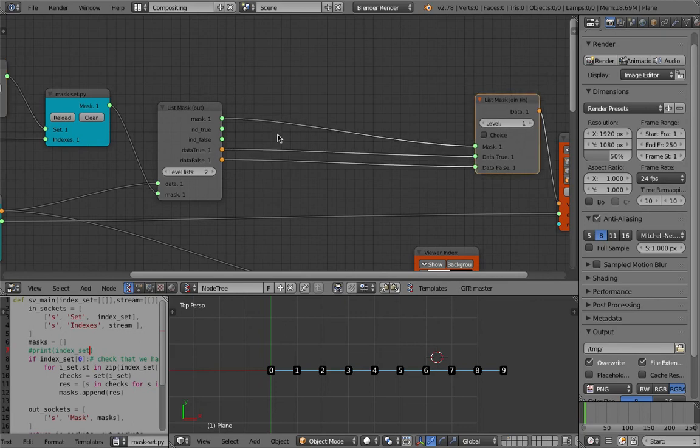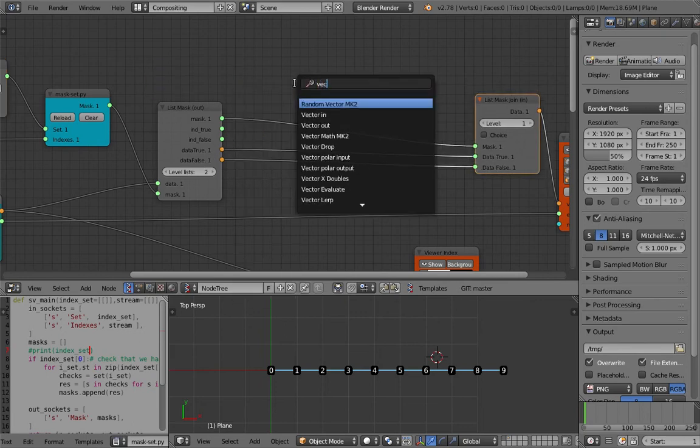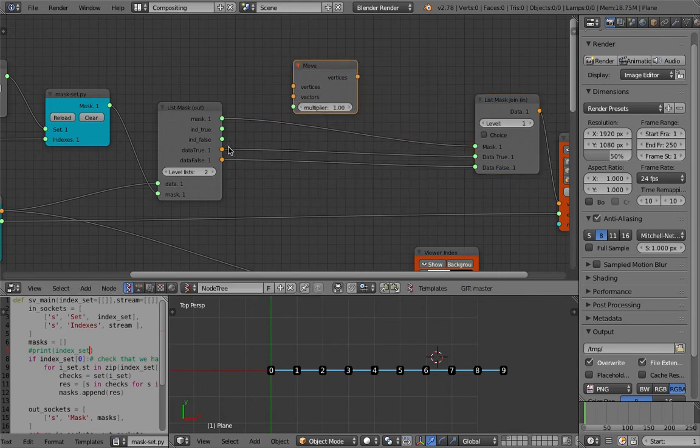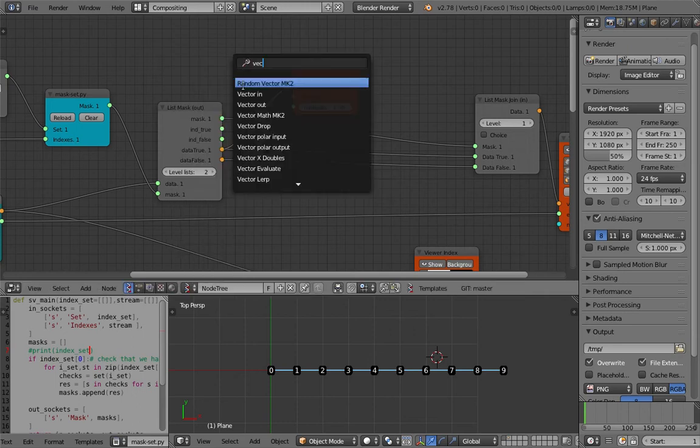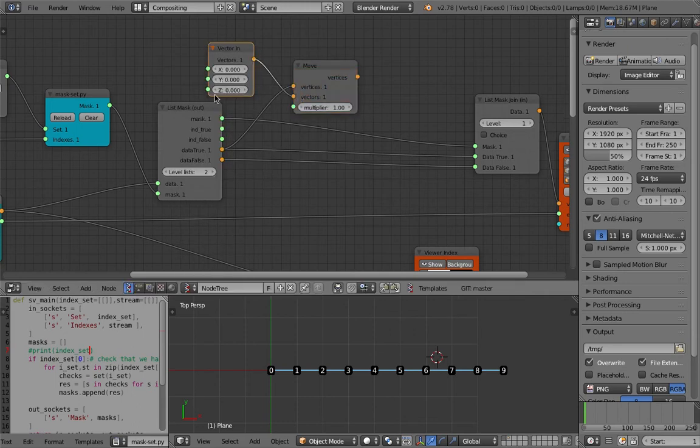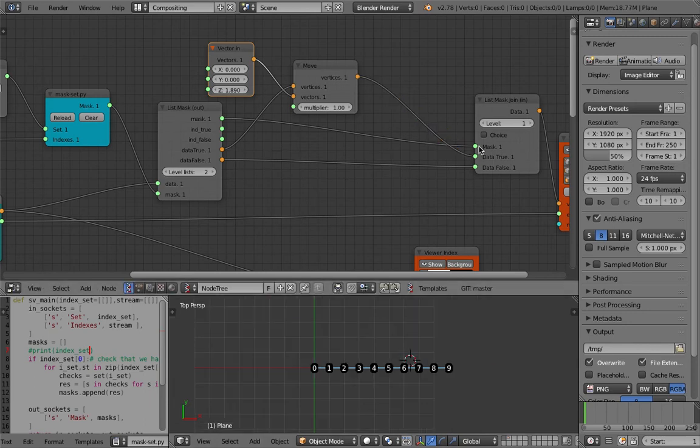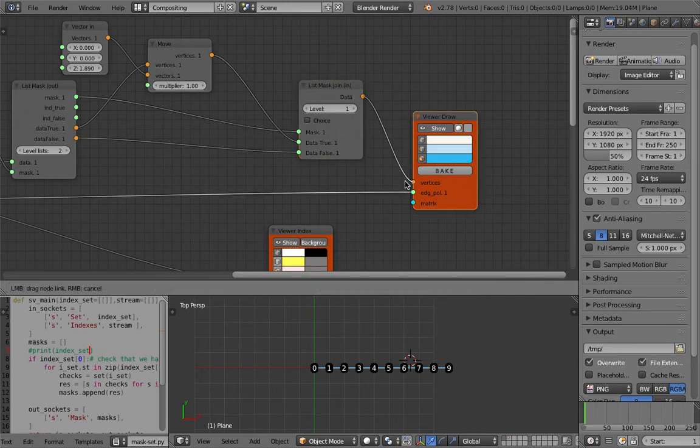And we can do anything to data is true. We can, for example, just move it up, vector move this guy in there, put that guy in there, vector in, maybe move it up, put this guy in there, and we should see a result.